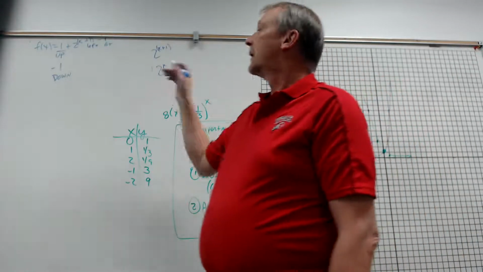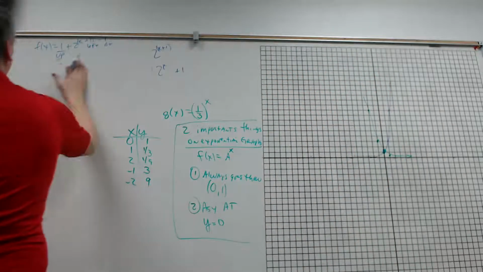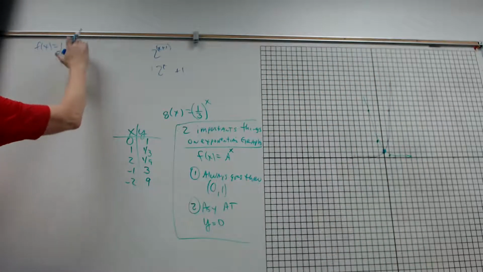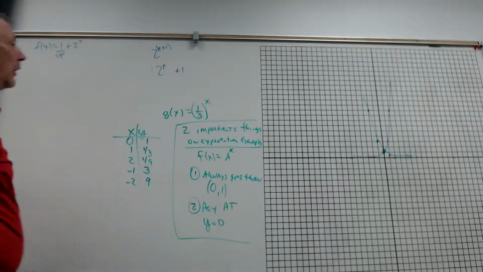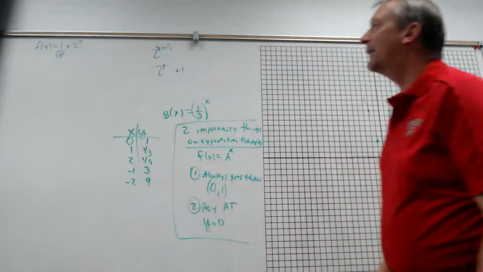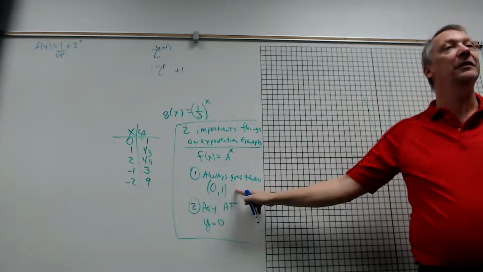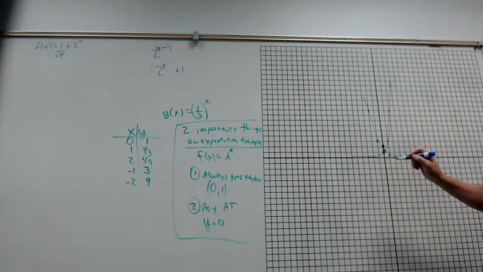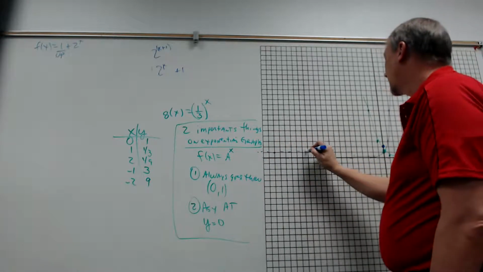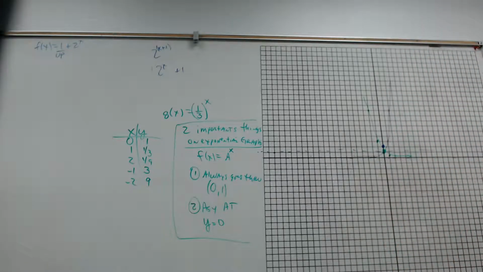Okay? All right, so if we were to draw, let's go back to our original problem here. 2 to the x power. We're going to go up 1. So that's going to shift everything up 1. So it's going to shift my important point, 0, 1. It's going to shift it up 1. Okay? So rather than being here, it's going to be here. Your asymptote is also going to shift 1 up. Okay?